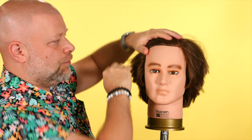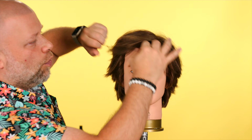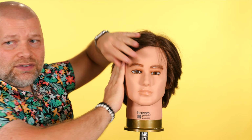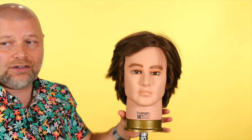The next thing is, if you want to do kind of like a side parting, you can do a side part and have the hair a bit over more this way. So it's a little more sophisticated look, even though it's a bit on the longer side. You could tuck the hair back this way. So now we have a whole other look. And then if you just do want to go with the whole kind of messy in your face look, there you go, you can have it.